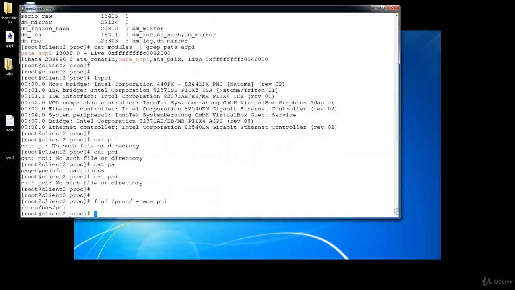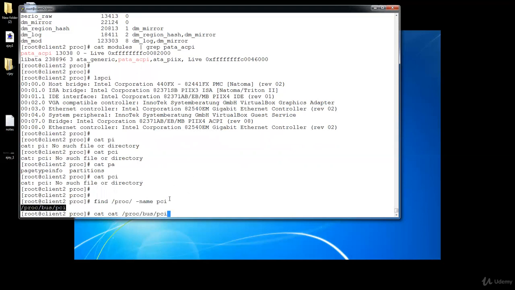So it's under bus, right? What the command is: find, then a source directory. So we want to find inside this directory, which is why we have given the slash. So go inside this and try to find the name pci. So find -name pci. It found the file inside this path.